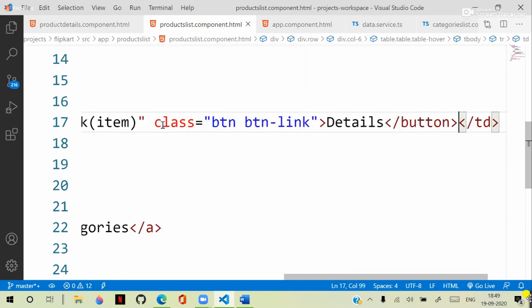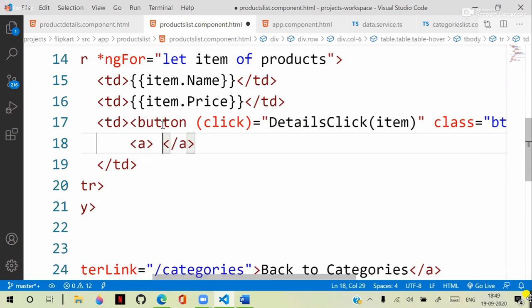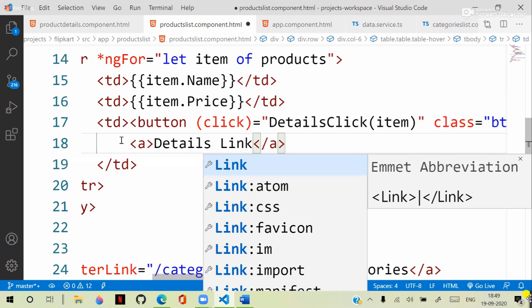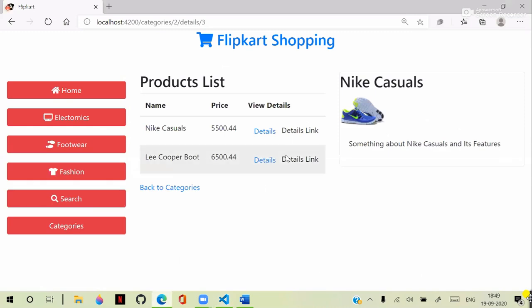So I will add one more option here, anchor. So details link, just for your understanding sake. This is details link. That means we are configuring and defining the details link. Now, usually this is another option, details link.